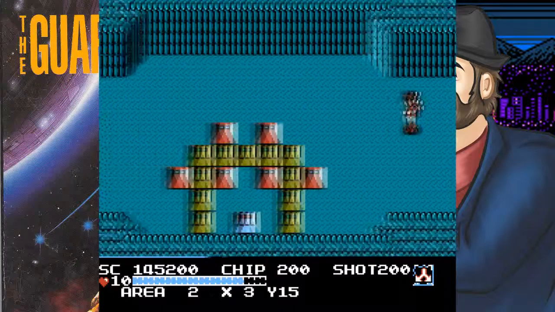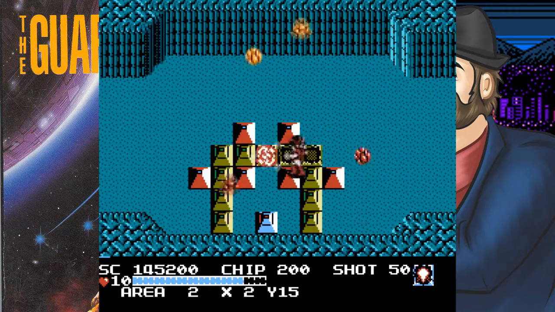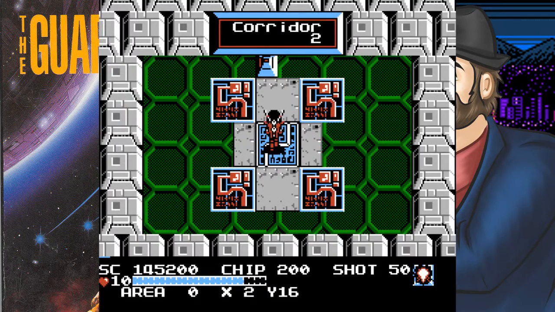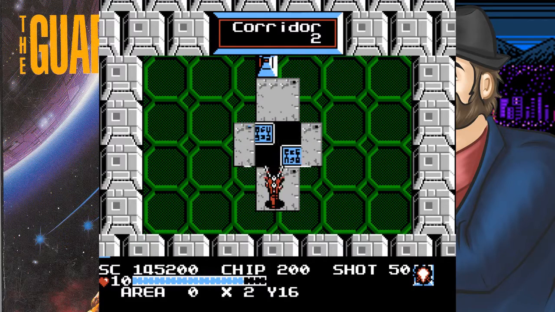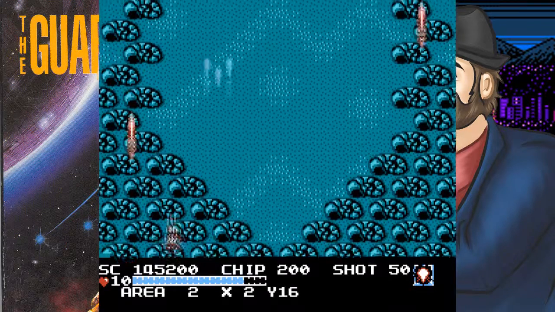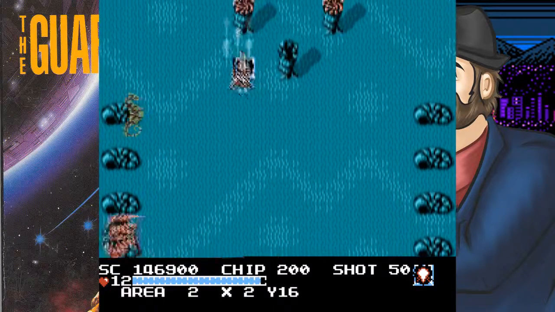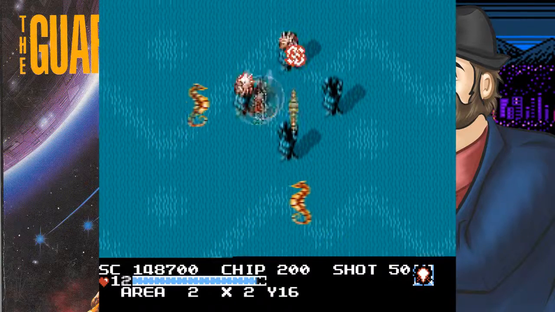Oh, my God. Okay. Corridor time, baby. Now they say touch everywhere. What do they mean? That's all. That'll be annoying, I know. Alright, last corridor of the day. Let's do this. Oh, yeah. And notice my shots are a little wider, too, now that I have 200 chips.